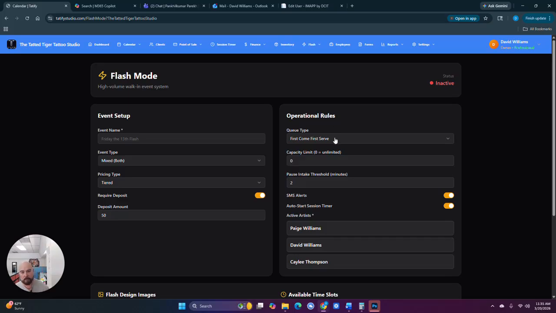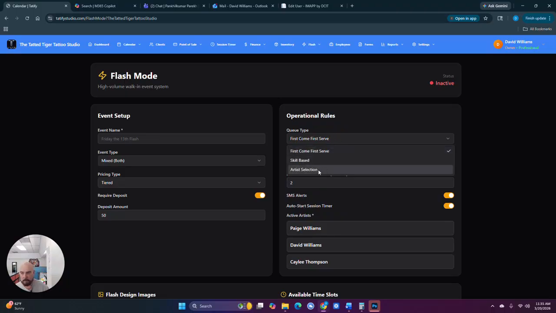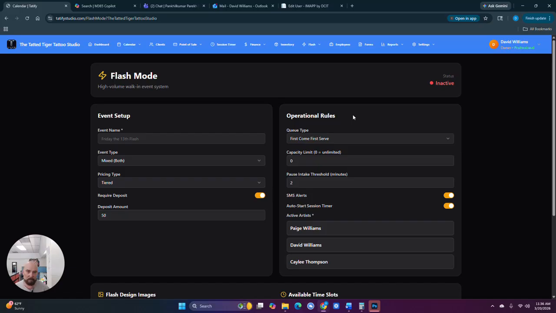First come, first serve. There's a number of different selections here. First come, first serve, I think, is going to be the most selectable, right? I think for most of us, that fits every event that we put on. The capacity limit, and again, I don't like the naming convention of this. I will suggest that they change it. But what that is, is how many pieces of flash art they can choose in a single session. For us, we normally limit that to 2, sometimes only 1, but you can set that to whatever you want. And then when they go online to book through this flash mode, it allows them, whatever that number is, to select that. If I say 2, they can select 2, and the 2 that they select are what they get.